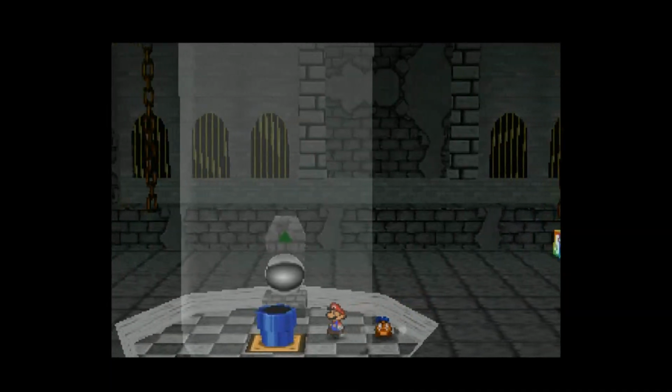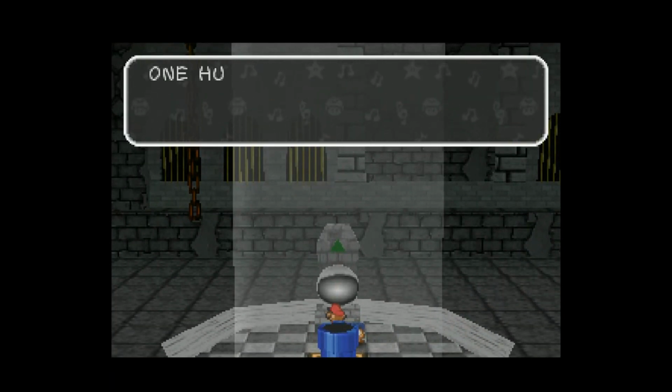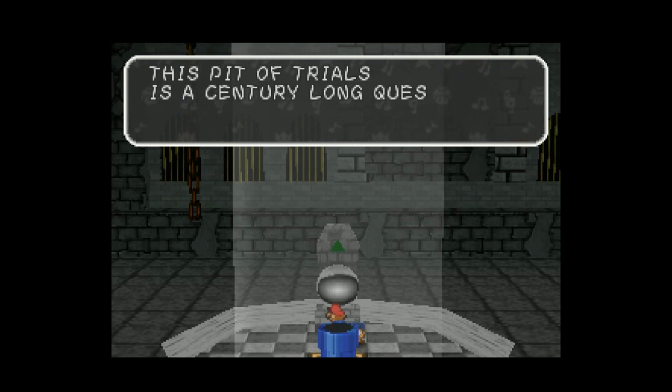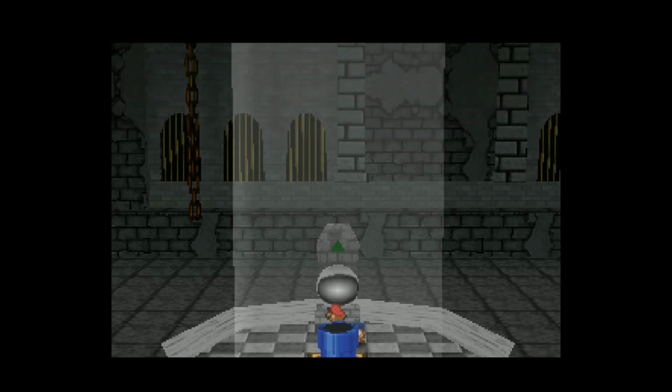I thought I could get back out. Let me see what this says. "Whispered in the dark. 100 floors to delve for a place to leave their mark. This pit of trials is a century-long quest. Of all in this world, this is the ultimate test."